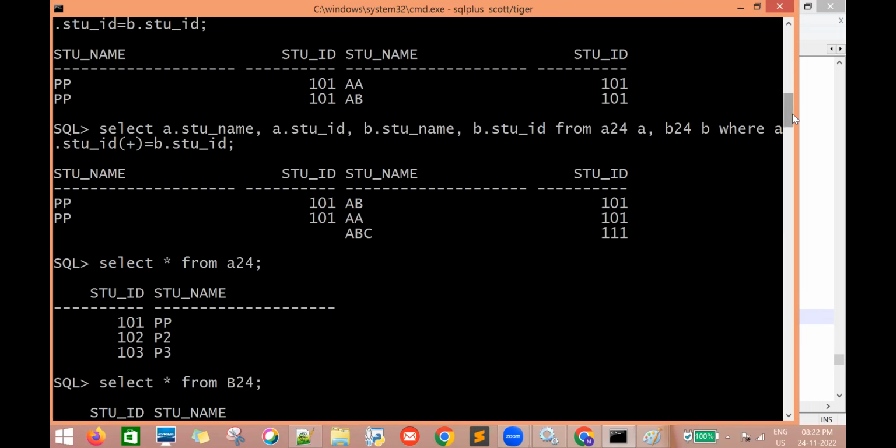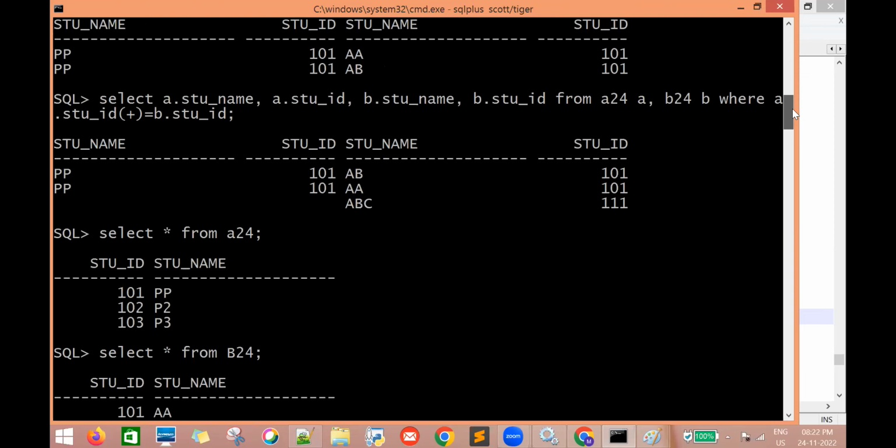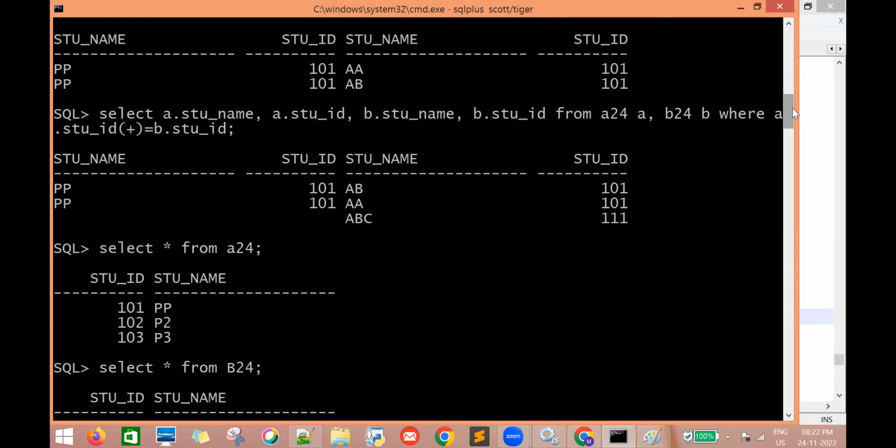So what is the table I mentioned here? Let me drag here. A24, B24. A is the left side, this is the right side. The plus symbol is on the left side, so basically it is the right outer join. So the matching rows, 2 rows, will come as per the above result. On top of that, the extra rows come from which table? The B table, since B is the table on the left side we mentioned, so it is coming from B. The remaining will be null.